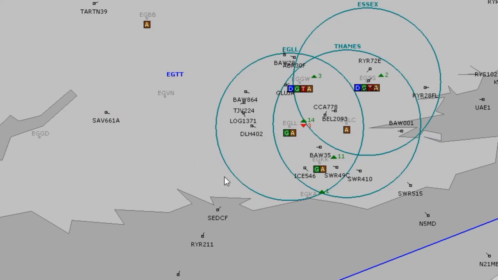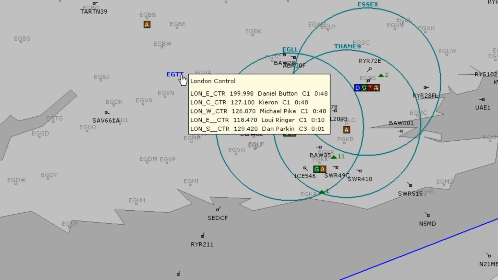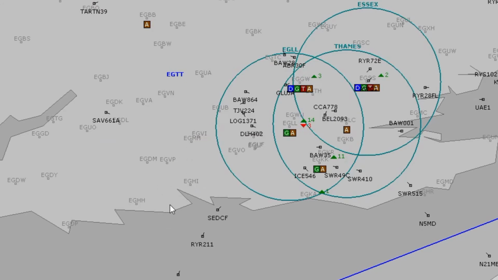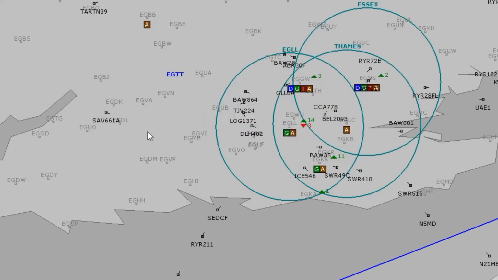So let's say initially our first situation is you want to come into Southampton here. That's got controlled airspace around it. As you approach that, you just treat London Control as if they were a more local controller, either tower or radar, Solent radar it's called at Southampton. So you would speak to London Control as you got close, and you would ask them for permission to enter the zone at Southampton for your landing, and you go through exactly the same process as you would do if you were talking to a tower controller.